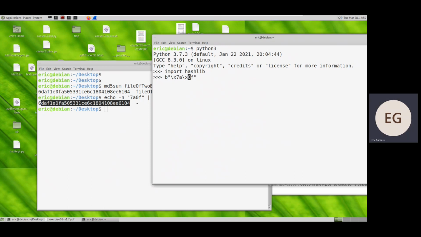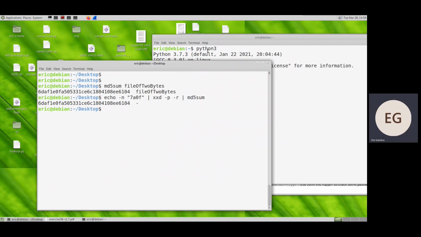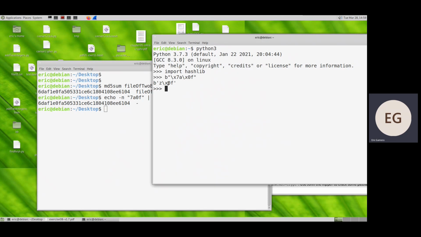Backslash x again, and its hexadecimal value is 0F. So here, as you can see, the first one corresponds to a z, and the second one corresponds to something that I cannot represent, so it's shown like that. But there is a method called hex that will show me the value as a hexadecimal string. So we do have 2 bytes, and inside we have 7A for the first byte and 0F for the second byte.